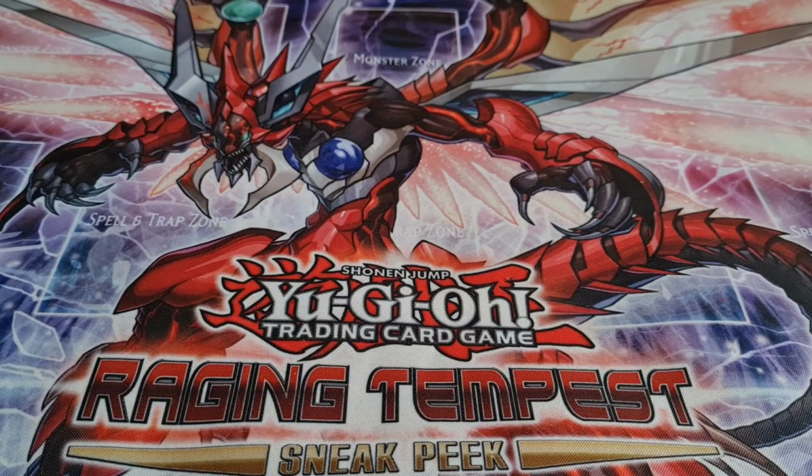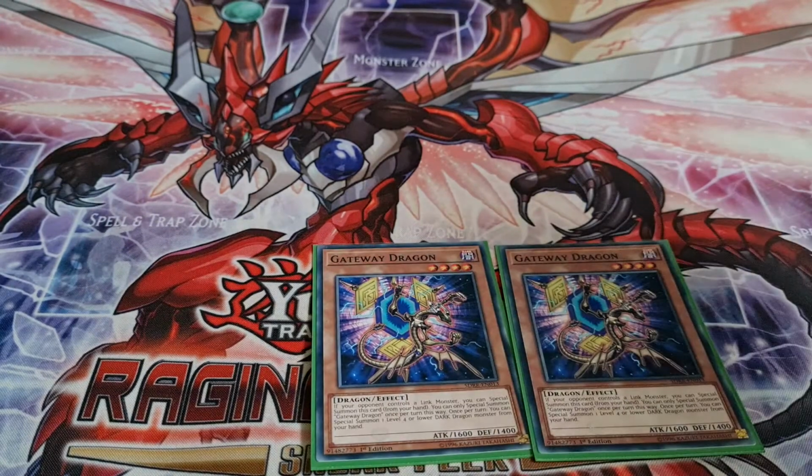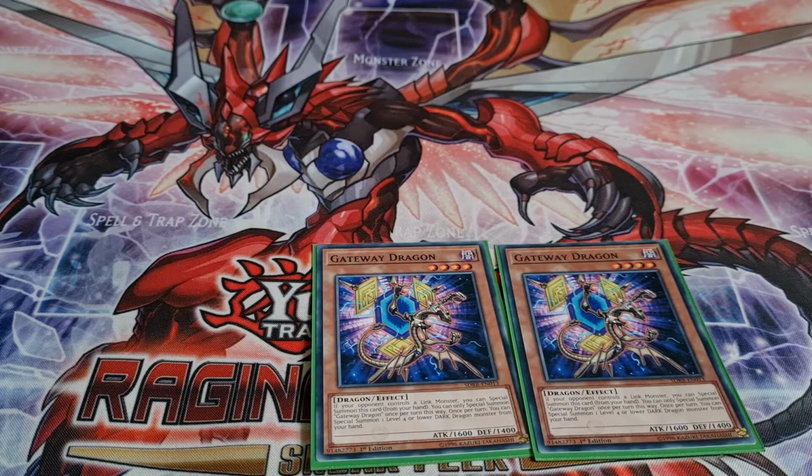Next up on the list then, we have 2 copies of Gateway Dragon. If your opponent controls a link monster, you can special summon this card from your hand. You can only special summon 1 Gateway Dragon per turn. But not only that as well, once per turn, you can special summon a level 4 or lower dark monster from your hand.